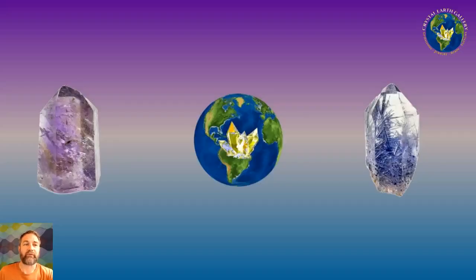Okay, so then we've gone over some of the ways that you can use Arfvedsonite, the appearance of Arfvedsonite. The astrological and numerological correspondences for Arfvedsonite are going to be the number 8, which is very important to understand how that works for grounding, but also providing willpower and strength. And as far as the astrological, what we have is Capricorn and Scorpio. Now, Scorpio is also known as a number 8 sign, and Capricorn as a stone of willpower and determination. So you're going to see those two interplay in the astrological correspondence, as well as in how you use the stone in the metaphysical.